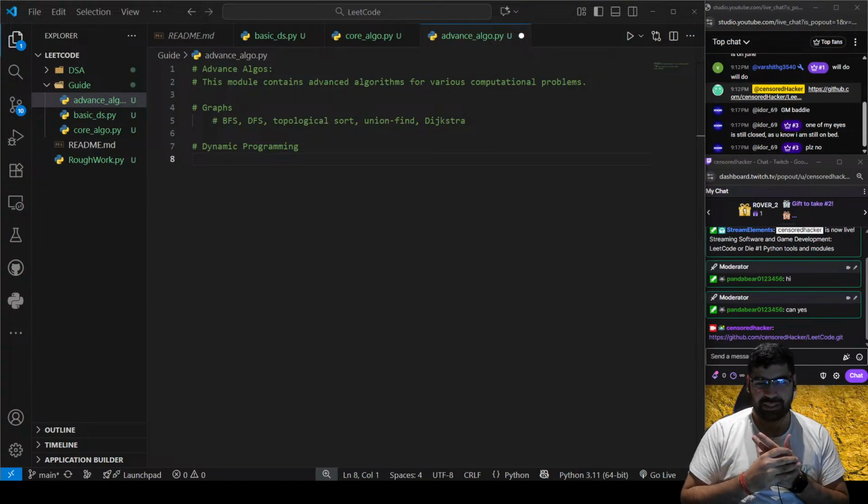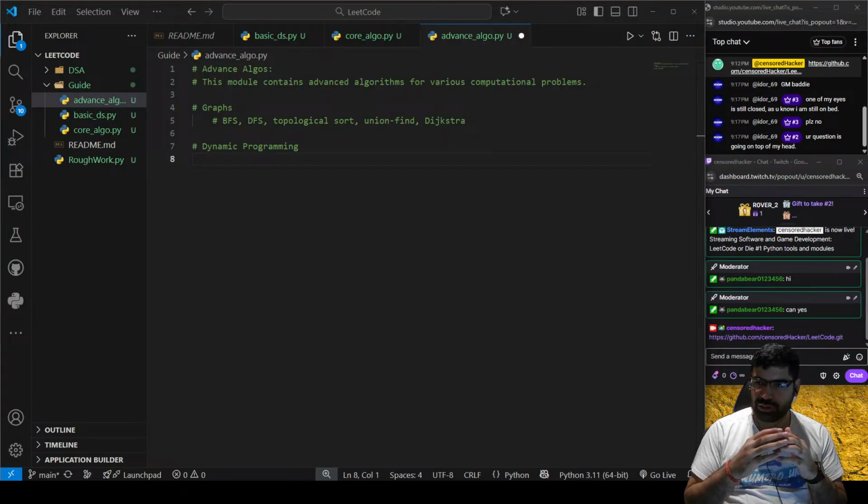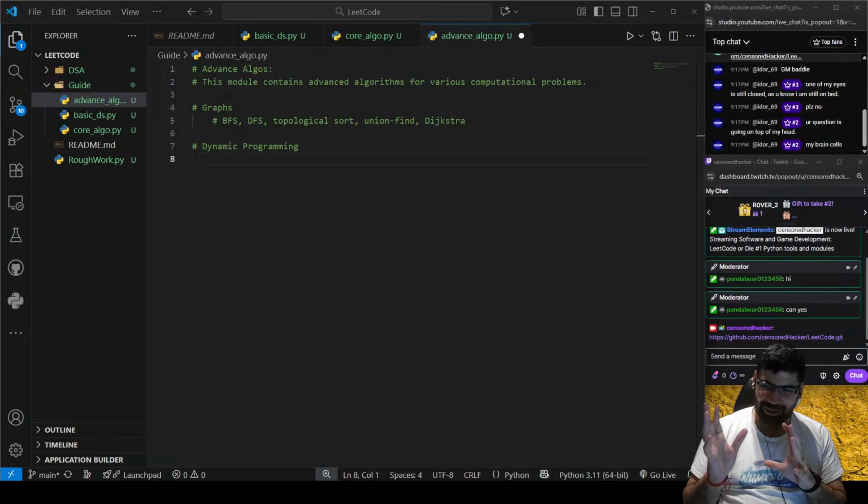But as I was saying, the question is basically you have looked into a bunch of advanced packages, modules. Don't worry, whenever you have time, you can give the answer.